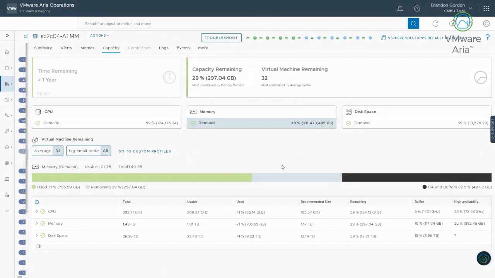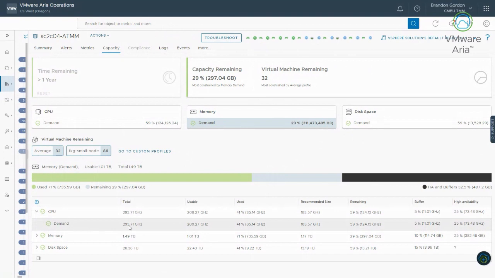So a couple other things to point out on this page that I think are helpful to understand. As I talked about, it's looking at this capacity from these three different perspectives here. So CPU demand, memory demand, and disk space demand. I can actually look at the actual numbers down here in this chart, and if I expand it out, I can see if I have multiple capacity models. I'm not going to get into all the different capacity models in this call. We can do it on one of the more advanced sessions on a later call. But if I enable, say, allocation model, I would see my capacity for CPU from a demand or allocation model perspective, and then it just shows me the most constrained one here at the summary at the top.